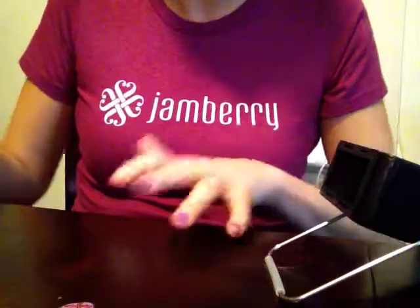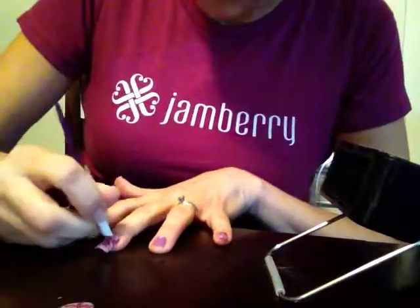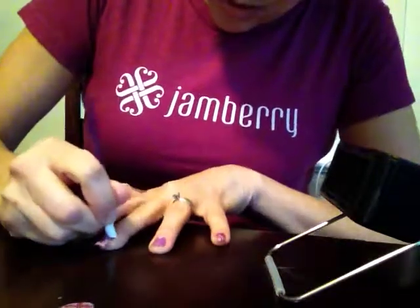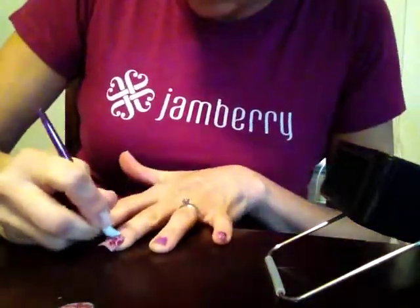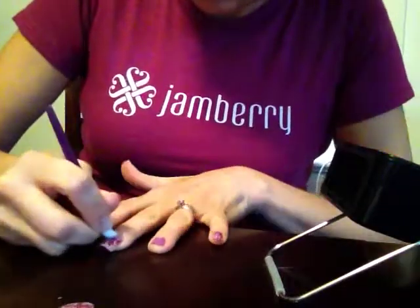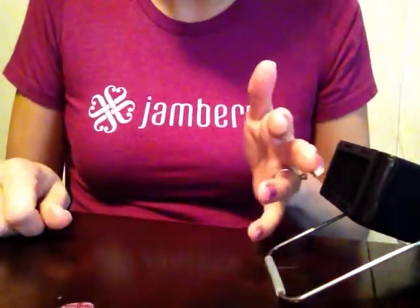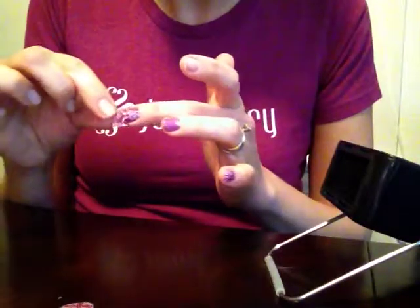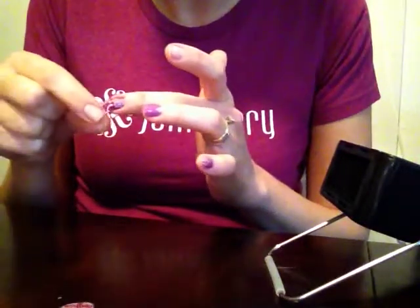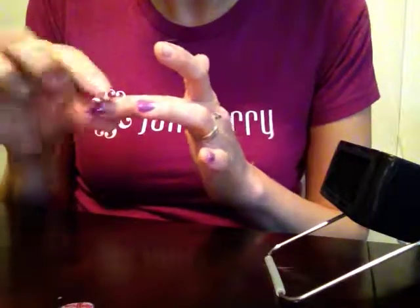I'm going to heat it a little bit more, and I'm going to use a cuticle pusher, and I'm just going around the edges. So it's heat and pressure activated, this vinyl, to get it to stick to your nails. So you want to make sure you're doing both heat and pressure. And then I'm going to heat it one more time, and I'm going to just gently tug on it. And I'm also going to get kind of the corner side parts right here. Okay? So that one is done being warmed.